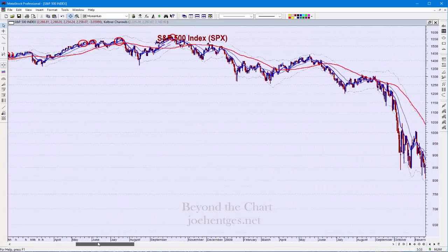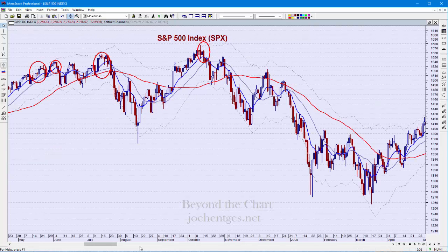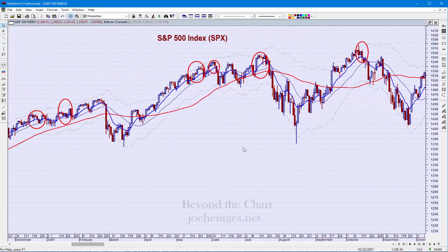Now, if we go back into 2007, here was the peak. Here was the all-time high prior to the financial crisis. And we were getting a signal right at that very peak high there. Now, this was condition orange. This was not a condition red because this was in the latter stages of the bullish move from 2000. Was it 3 or 2? I think it might have been the low, might have been 2. I don't have it in front of me. And here's the peak in 2007. And so here's a series of condition oranges that we got.